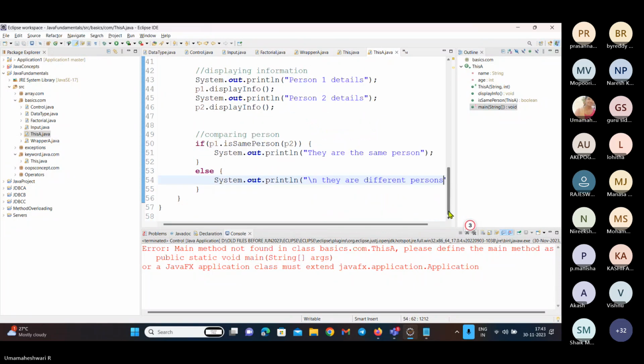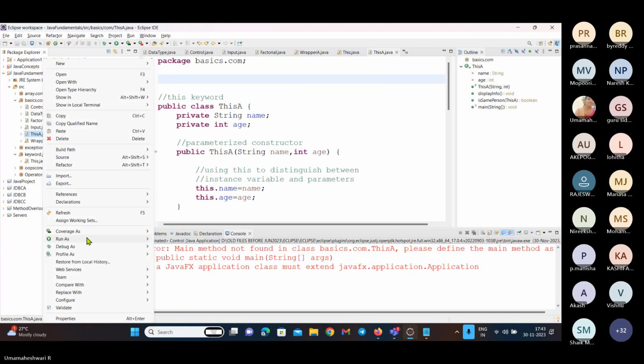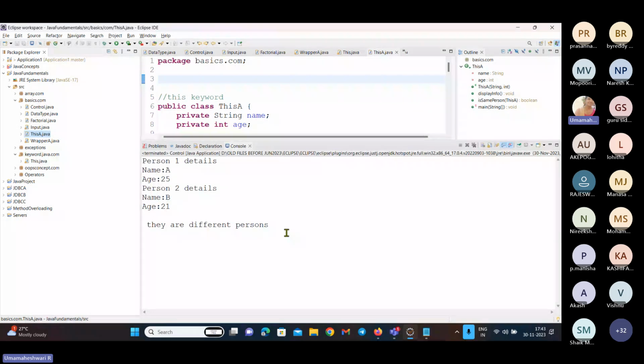That's all. So we can run this program. Okay, you can see in the output that person one details is A, 25, and B, 21. So they are different persons as the output.